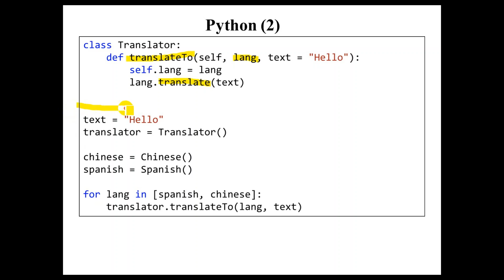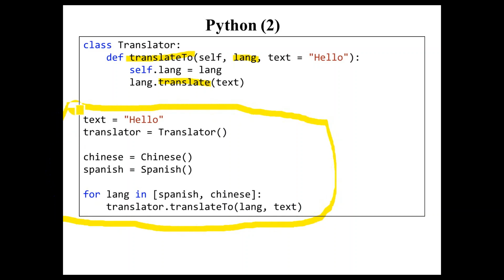You can say this part is the implementation of the main method in Java and C++. Mainly this is the call that you can see here, this line. So you are passing the specific language object. First it is Spanish, next it is Chinese, that you have initialized in this line. Okay, so in this way you are calling the specific translate API for your implementation, and it is working in a very fine manner.